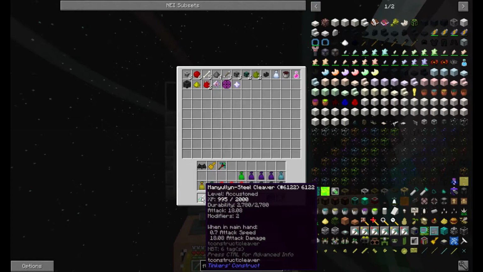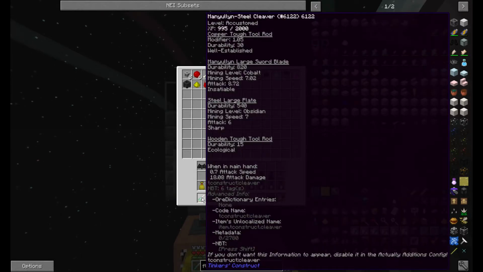It's got the Manulin, here's the stats. Manulin Sword Blade. One of the tool rods I made copper for the bonus experience drops. The large plate I made steel because that adds a level of sharpness to it, kind of. It adds the sharp modifier, which actually doesn't add flat damage. It adds a bleeding effect to a target that you attack. So you hit them once and then they bleed for a couple of ticks of damage. And then the last tool rod is still wood for the auto repair, that ecological, very slow auto repair.